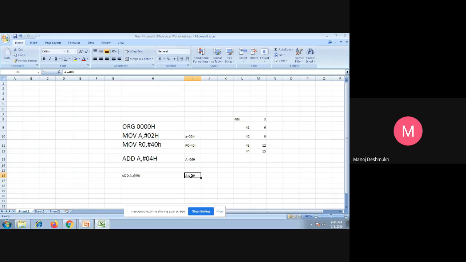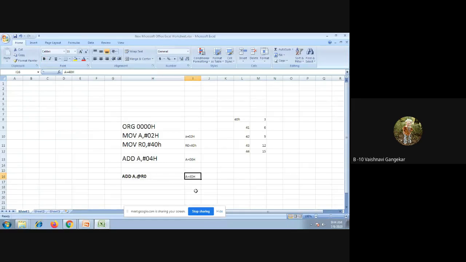Vaishnavi, roll number 10, are you there? Yes, sir. What is the content of accumulator after execution of this instruction? 42. We are talking about the content of accumulator, not the memory pointer. I have put it here, but this is a wrong answer.